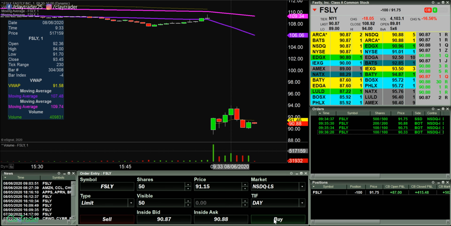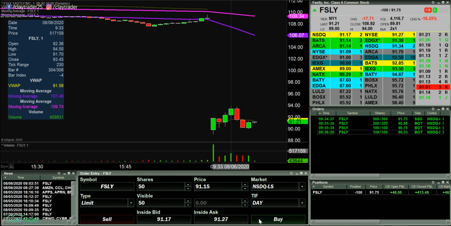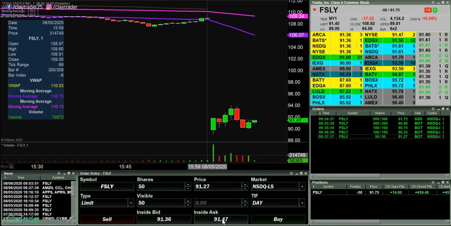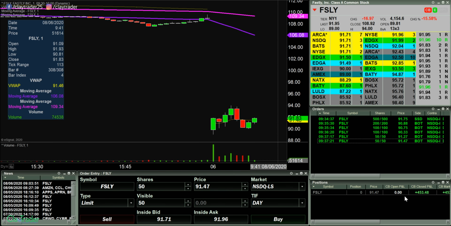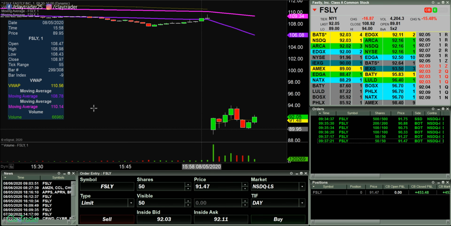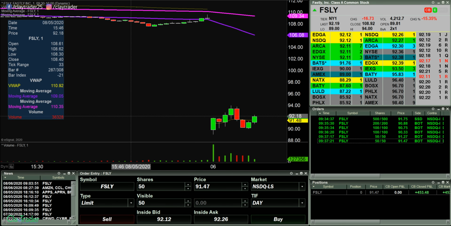Let's see if we can get it to move back in the bearish direction. So now I just have 50 shares left, thinking this thing might want to bounce. You know what? I'm just going to call it good. So very nice, $453, with another potential trade that I want to take down there at 90 if this wants to roll back over. But you saw that play out perfectly live.